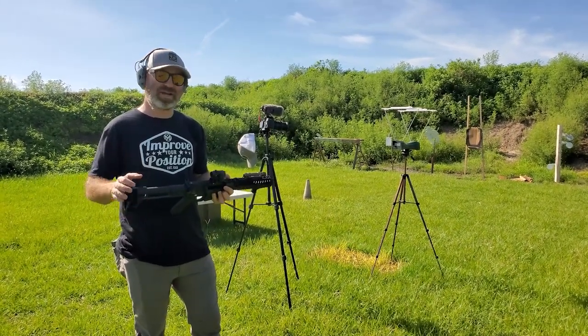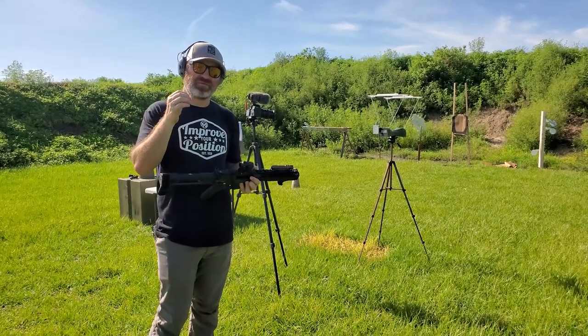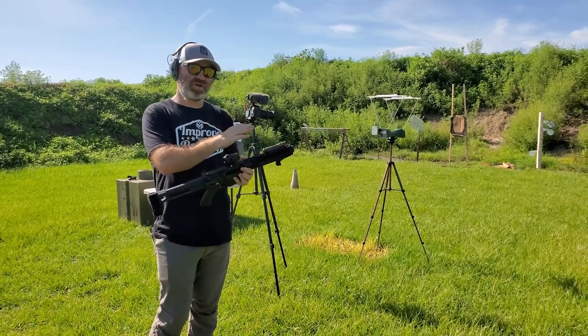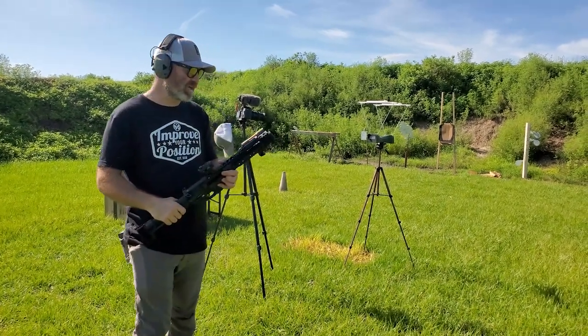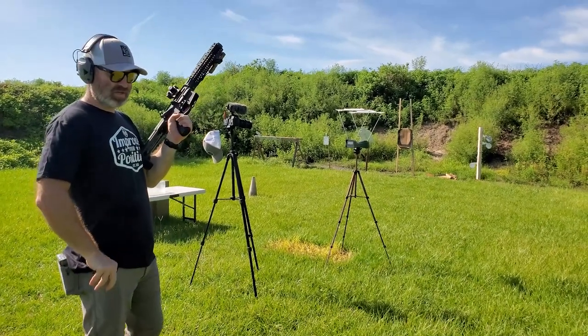And one of the questions that I have for myself is, how different are regular 300 Blackout versus subsonic 300 Blackout with no suppressor? So this is a non-suppressed rifle. It's just a can on the front, like a flash can muzzle brake. So we're gonna put 5 rounds through the chronograph.